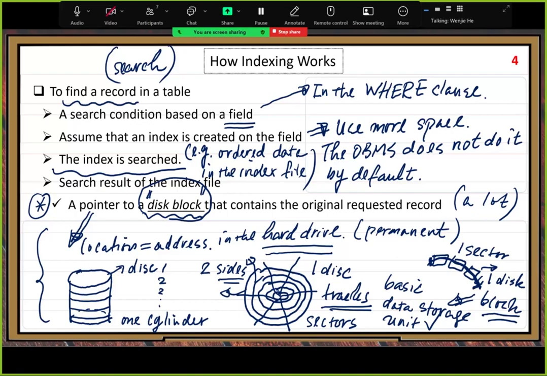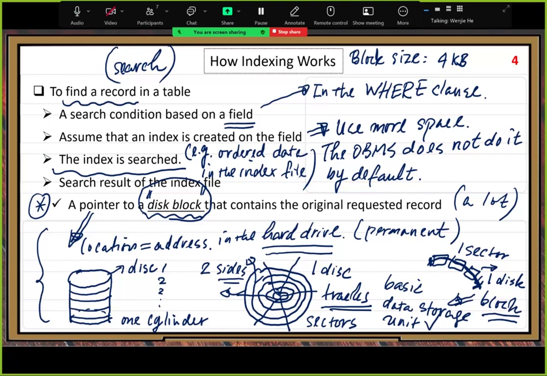All right. So what is the size of one block? The size can vary, but the most commonly used block size is 4 KB, 4 kilobytes.